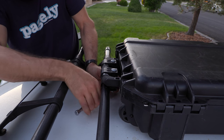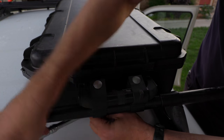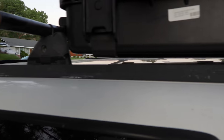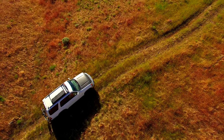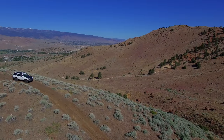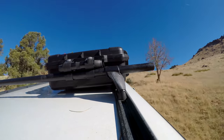We'll be right back. That's it, I got it all mounted up. It's getting dark and I got to put the kids to bed, so I'll show you what I could fit into this thing in the morning. Alright, well that mounted up pretty well, it's pretty secure, I think it'll work out really nice.